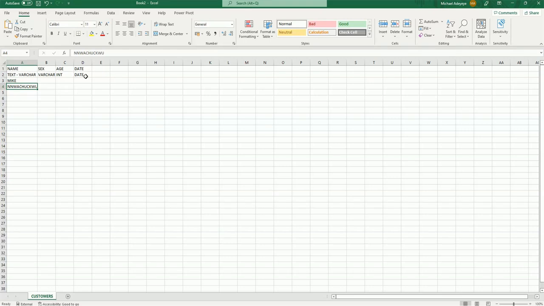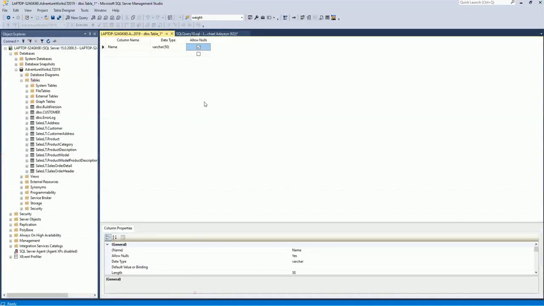But if you do not check allow null, and you throw in data that is not complete, that does not have a name, it will not register it because null is not allowed. So for this, let's just say we want to allow nulls.